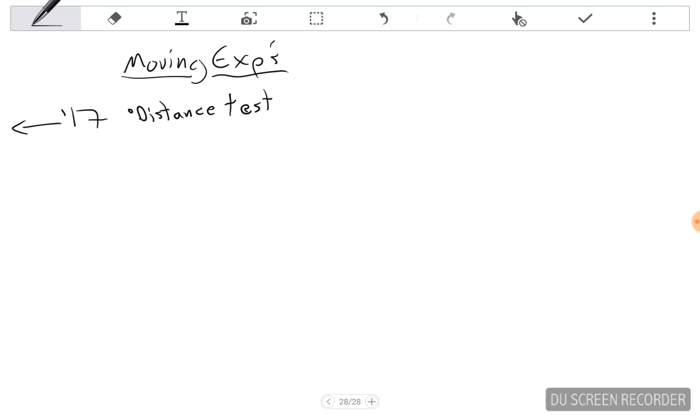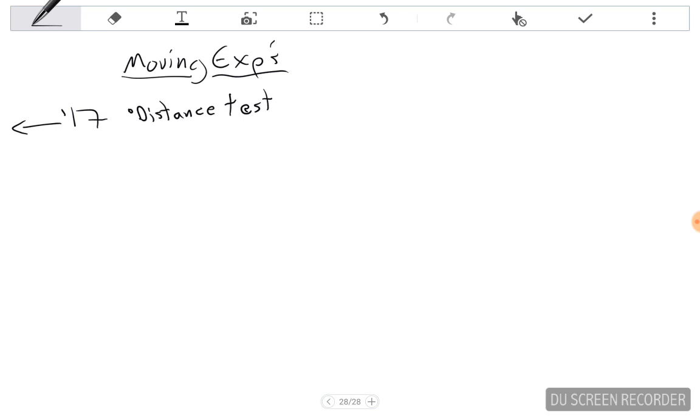Like the distance from the new job and the old job. It has to increase your commute by more than 50 miles or something like that. To be the distance test. I'm kind of running fuzzy on it because now that they've killed it, I just want to forget about it. Except if I have to calculate it for 2017 returns.